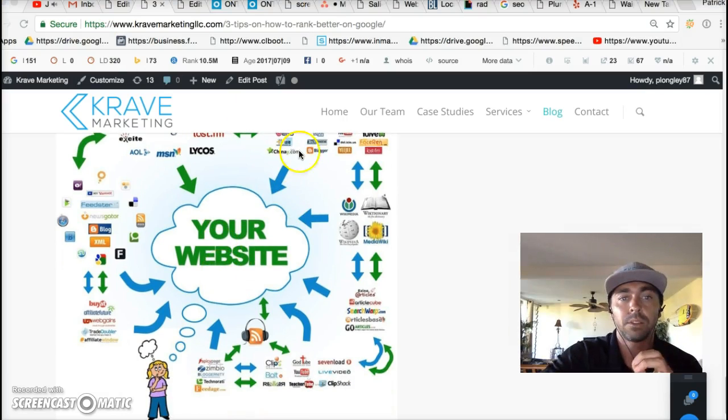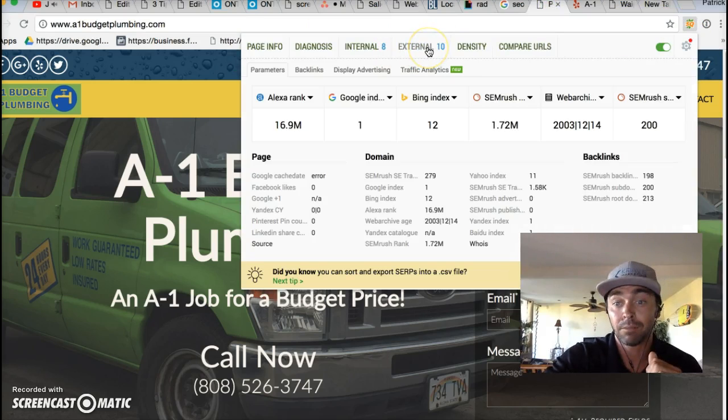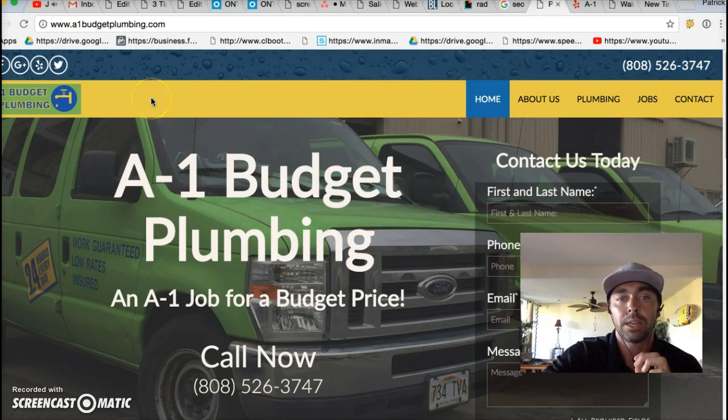And we can see, you know, you probably don't have this bar, this is an SEO bar here, but you can see on our website, Crave Marketing, we have 320 backlinks. So we work really hard every single month to make sure that we're getting backlinks to our website to help build up the Google rankings. If we're going to look at another website, Plumbing, we can take a look here, and what we'll see is they've got 10. So you can see that they probably don't have somebody working on it every single month, so this leaves an opening for savvy marketers or businesses that have marketers helping them with backlinks, that they can really get beaten really quick if they don't have enough backlinks going back to their website. So that's what backlinks are, and that's how they work.